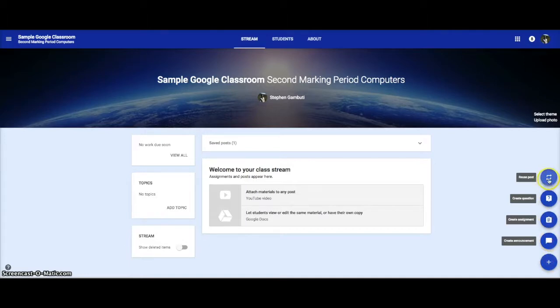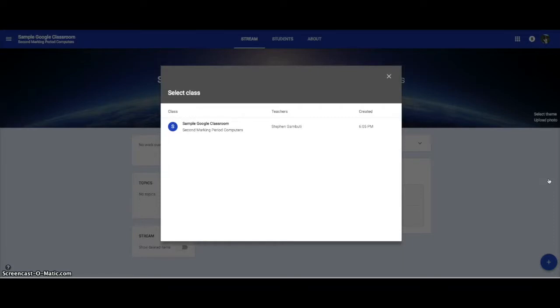If I come over here where it says reuse post, let's say I've been teaching this for 5 marking periods, and I'm on my second year of teaching computers, and because it's a marking period by marking period subject, I might not want to go back and recreate all these assignments over and over again. So this allows me to reuse an assignment from an earlier classroom.